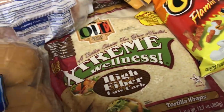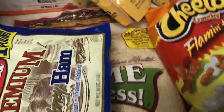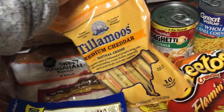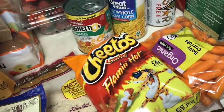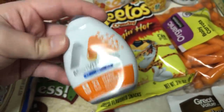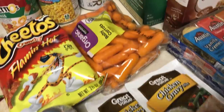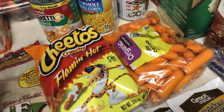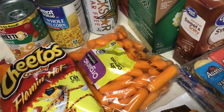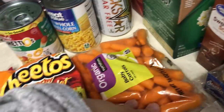I got some of these Extreme Wellness High Fiber Low Carb Tortillas for wraps and quesadillas for myself, some cheese bars. I got these Hot Cheetos, just a little bag for my little cheat treat this weekend. I got some Mio in the orange tangerine, two packets of chicken gravy mix for a crock pot recipe. I got organic baby carrots. I was going to get them at Trader Joe's, but their baby carrots looked really thick and I wanted the skinnier ones for Emma, so I got them at Walmart.